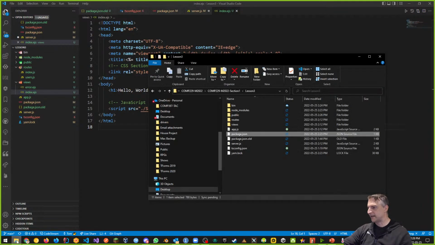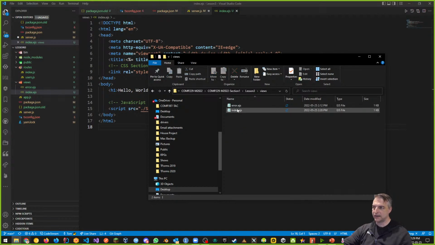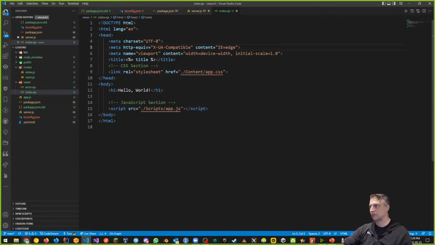Let me give you my index.ejs file now, the way I have it. Let's go into my index.ejs file, inside views, and I'm going to grab that file and give it to you. Please take that index.ejs file and replace the one you have, or do what I did, if you can. Nice. Excellent.